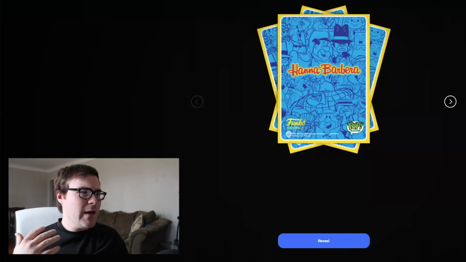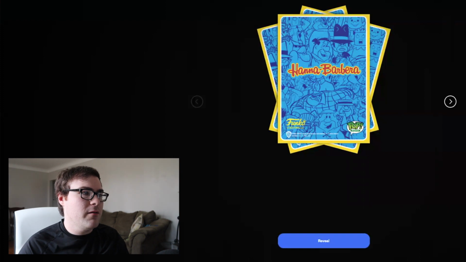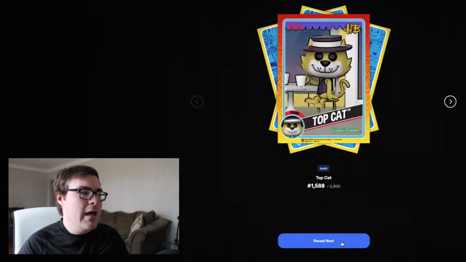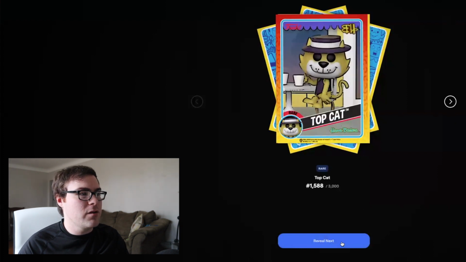Okay, so I was expecting some cool little music going on, but I do like the art on the back of the cards here, where you do have the Flintstones. Funko, why haven't you done a Flintstones NFT set? Maybe that's something in the near future, since they haven't even been featured in Hanna-Barbera. We'll reveal the first card here, and it is a rare Top Cat.